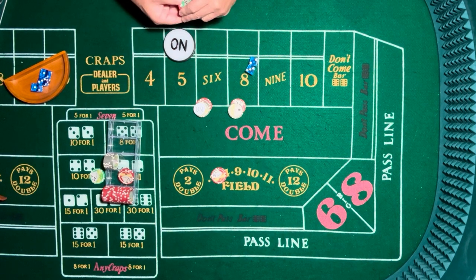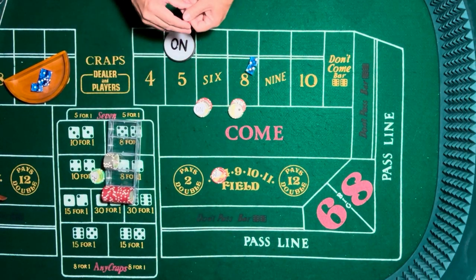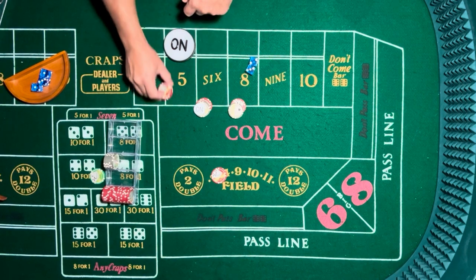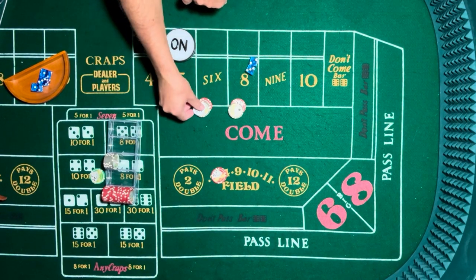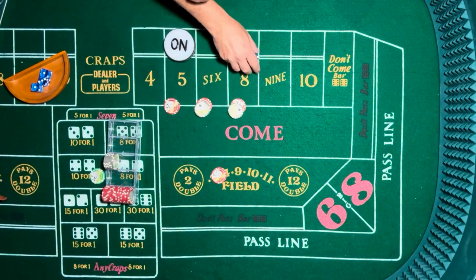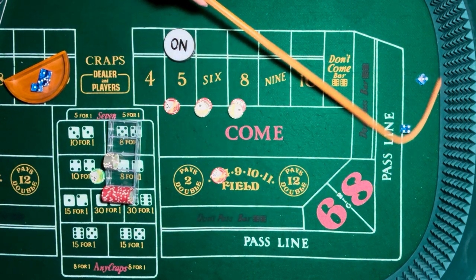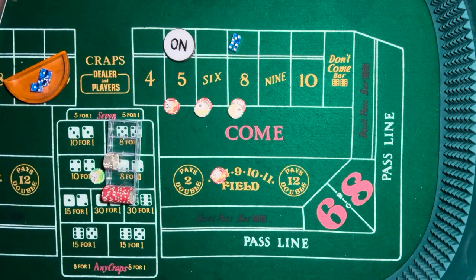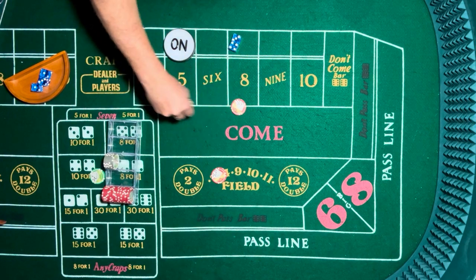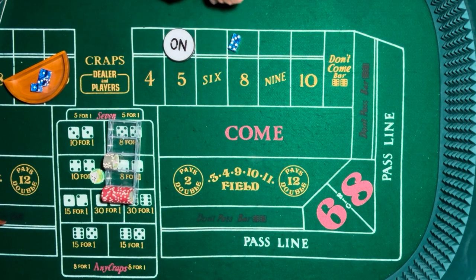So that kind of stinks, but we lost 60 bucks. What we're going to do at this point is place the point for 10 bucks. And now we're in the traditional iron cross, so we're going to win on everything except for 7. Okay, 7 out. There you go. That's how they build all those big, beautiful casinos in Las Vegas.